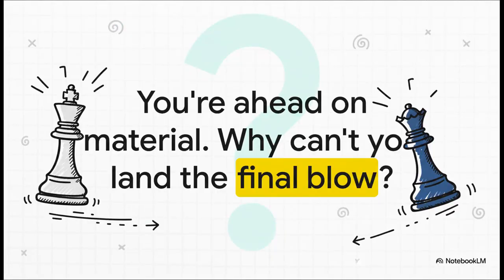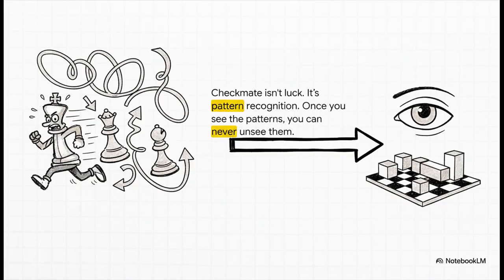Does this sound familiar? You've played a fantastic game, you're up a whole queen, maybe a rook, but that enemy king is just so slippery. He just keeps wriggling away and you can't land that final punch. It is one of the most frustrating things for any chess player, that gap between knowing you should win and actually delivering the mate. So here's the secret.